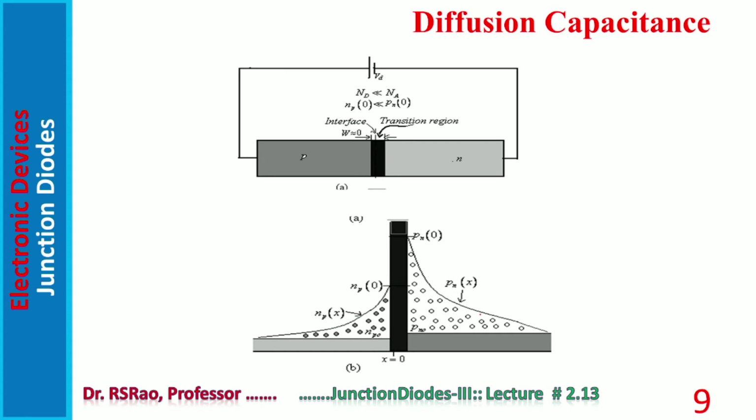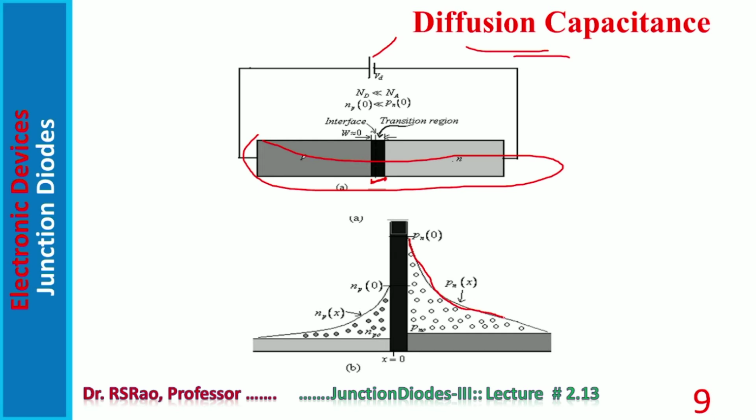The source of diffusion capacitance is illustrated in this diagram. This is a diode. It is under forward biased condition, so junction width becomes very small. Holes get injected to N side. See, plenty of holes, hole concentration. Electrons get injected to P side, electron concentration. Notice hole concentration as well as electron concentration is falling as you move towards the terminal end. The fall is due to recombination.